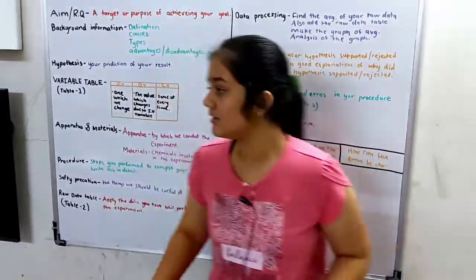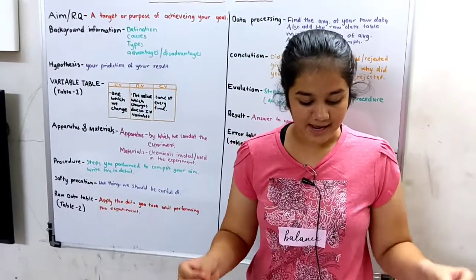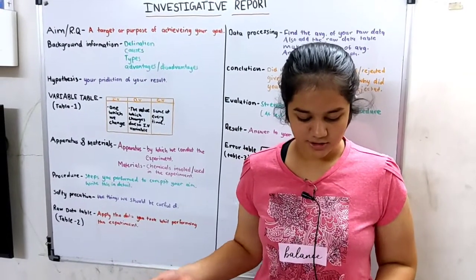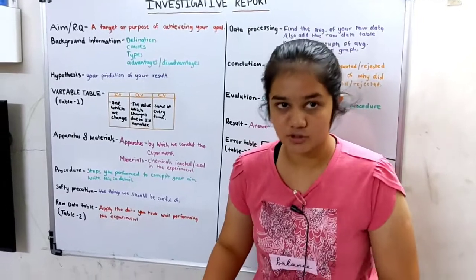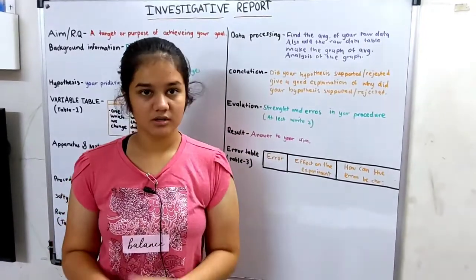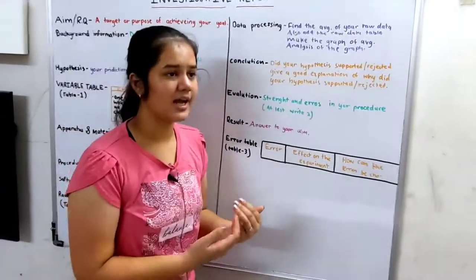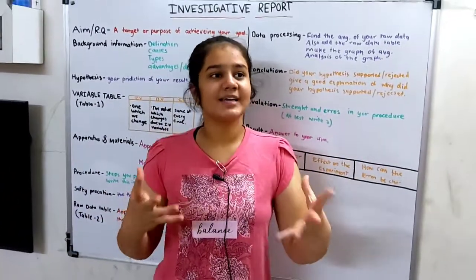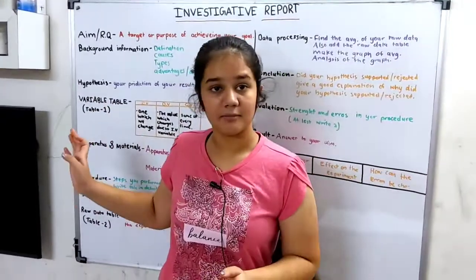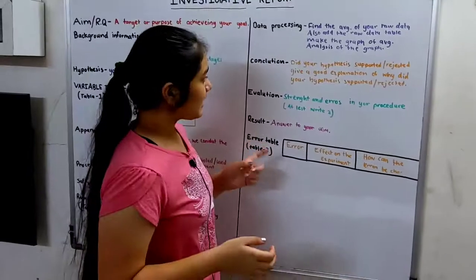Then comes the conclusion, where you say whether your hypothesis was supported or rejected. Now let's come back to the hypothesis. Hypothesis is your prediction. As I told you, I predict that if the amount of water increases, then it holds more sugar molecules and that increases the point of saturation. Now when I see my graph, I will see whether that data is matching my hypothesis or not. If it's matching, I have to give a complete reason why it is true, and if it's rejected, meaning it's not supporting my hypothesis, then I again have to give a good reason why it is not supporting it.